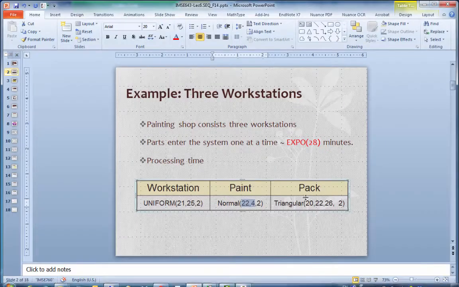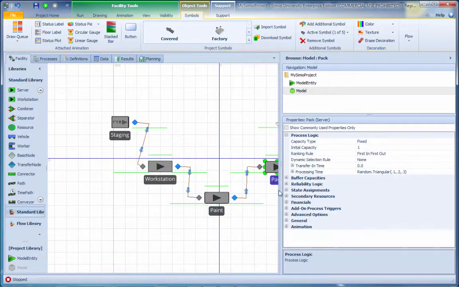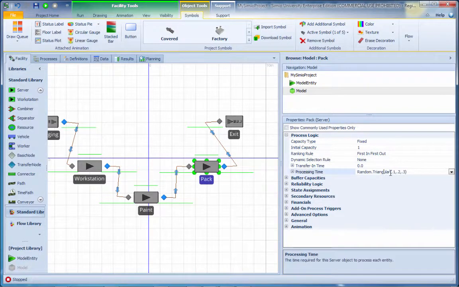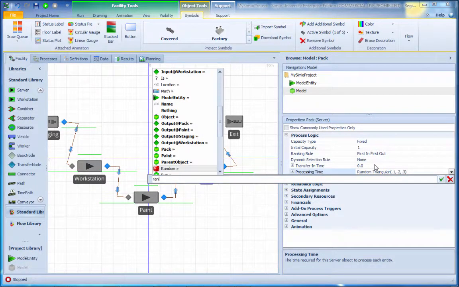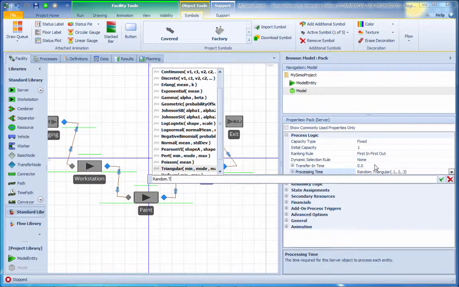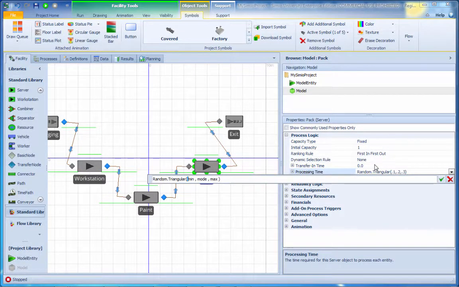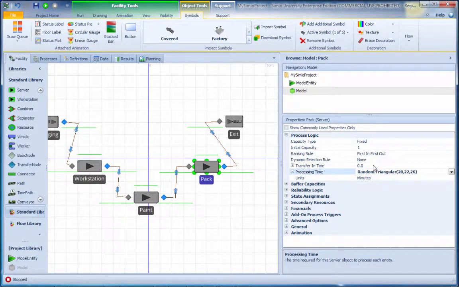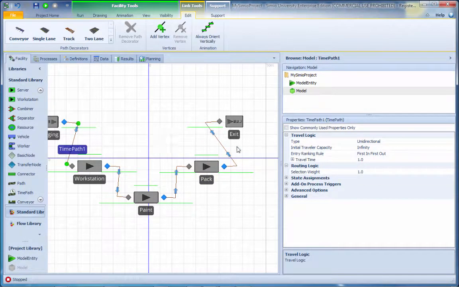Again, go back to the packing station: triangular distribution, minimum possible time 20 minutes, maximum possible time 26, most likely 22. So I'm going to make a copy of that, go to the packing station, and change it to the triangular distribution, copying the one I have over there. Also, these are time paths.